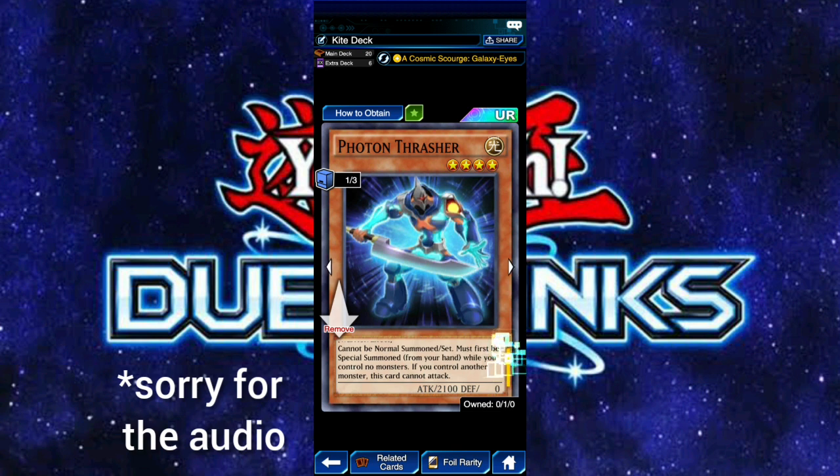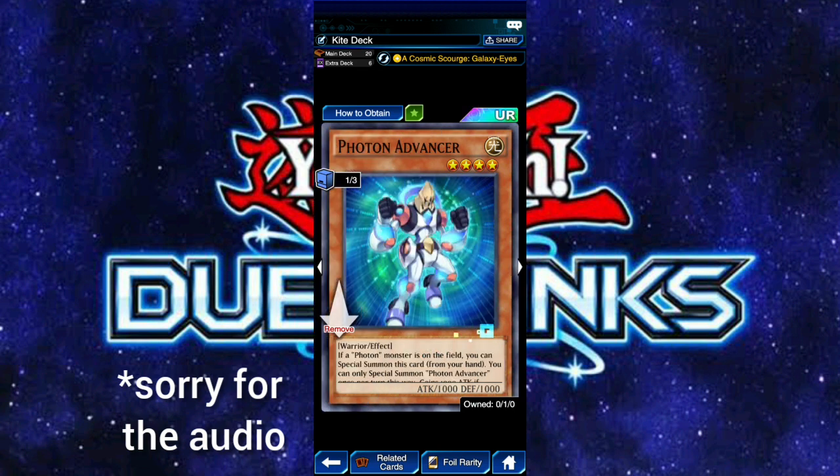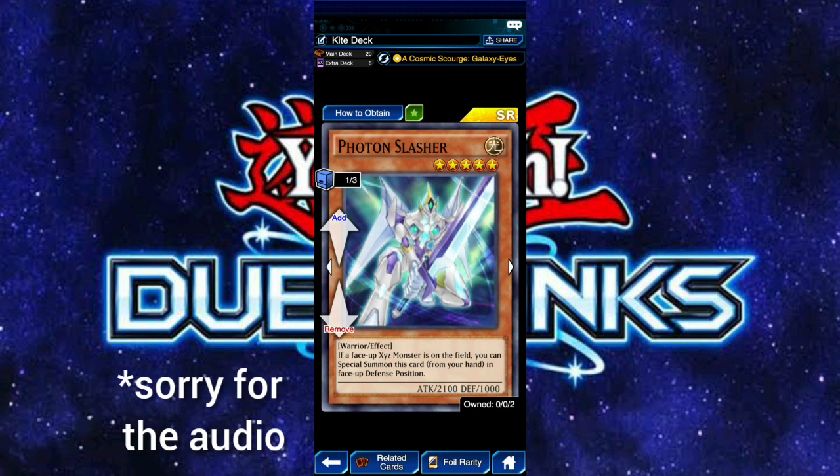We only have one copy, because really, you can only use Photon Thrasher if you have no monsters. So, if you have him in your opening hand, or your opponent just destroyed all of your monsters and you need something to summon, well, Photon Thrasher is there for you. Photon Slasher is also there simply because, well, it's just one copy.